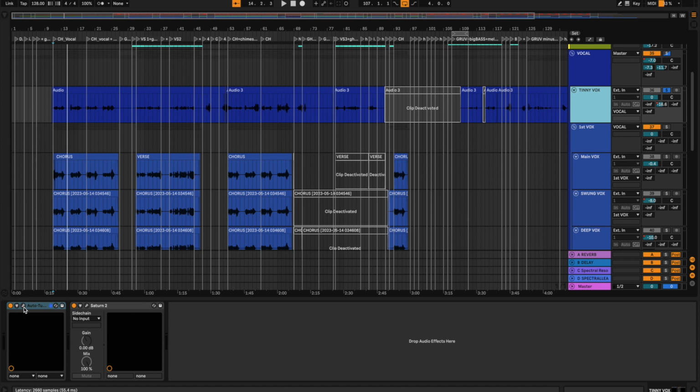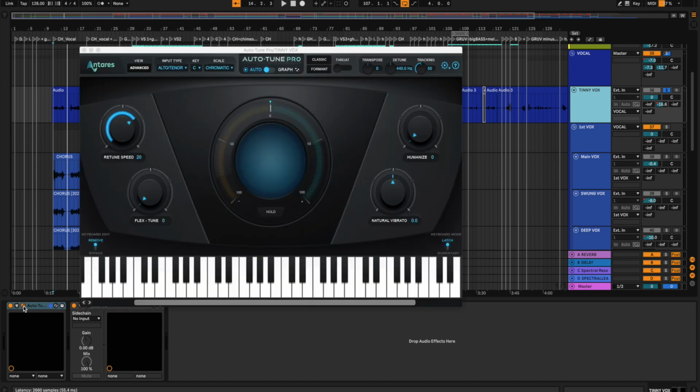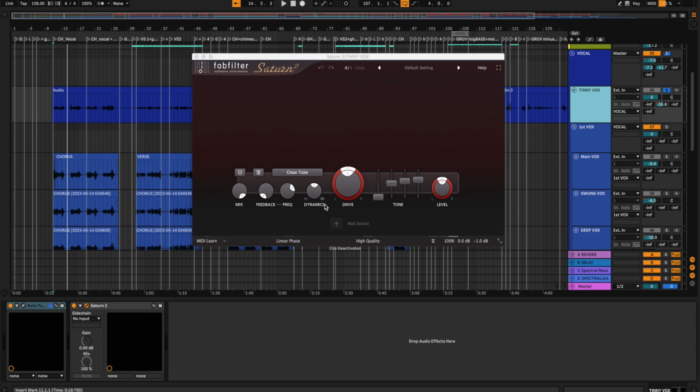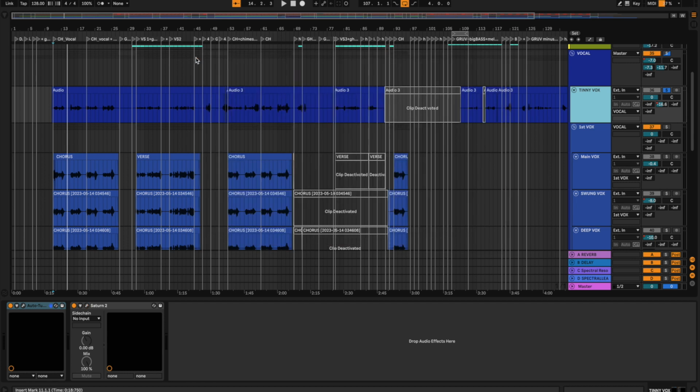I have got firstly Auto-Tune on it, just at a moderate retune speed. I have Auto-Tune on every single vocal track just to tie them all in. And then I've got Saturn with some serious drive on a clean tube just to thicken it up. And it sounds like this.